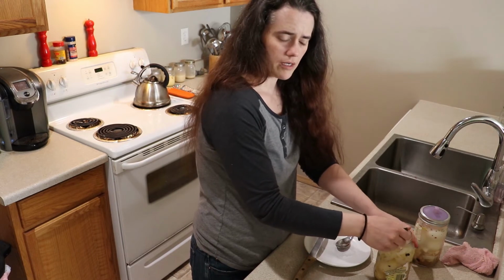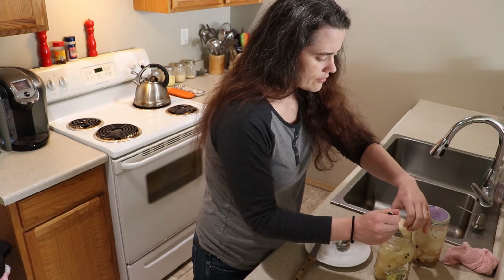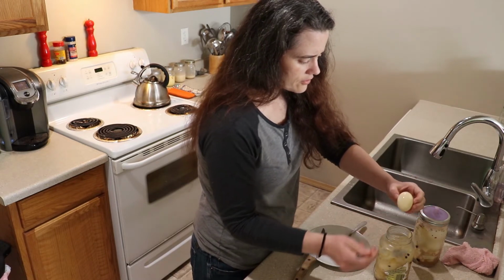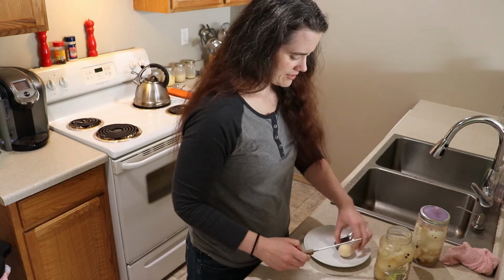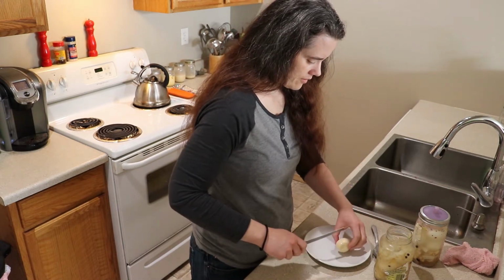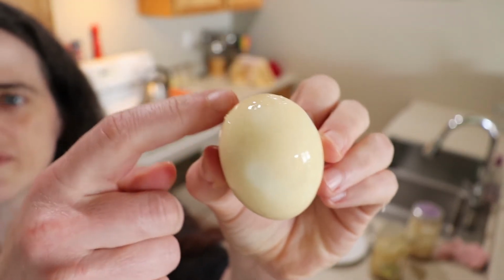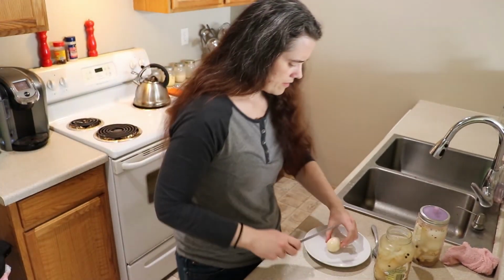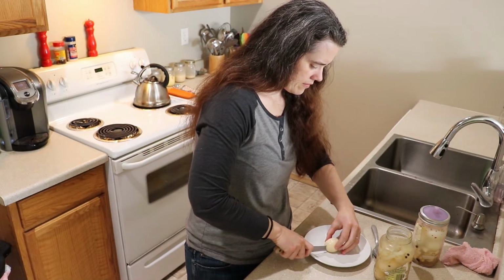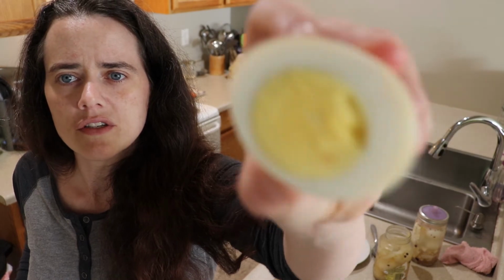One thing I would recommend is putting any other items that you're putting in there, like the onions or anything like that, at the bottom. Makes it a lot easier to get out. Okay. Here's the egg. You can see it's just a bit of a cream color, and you can see the spots where it was touching other things. All right. No real penetration of color, it's just white on the inside.